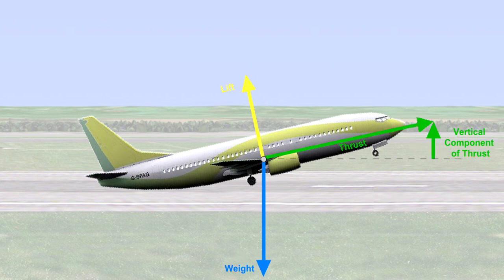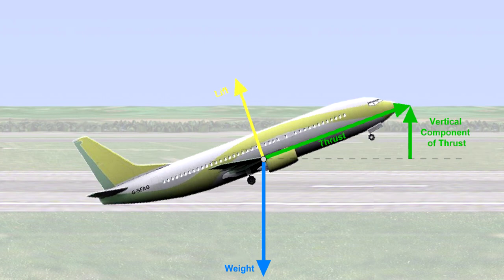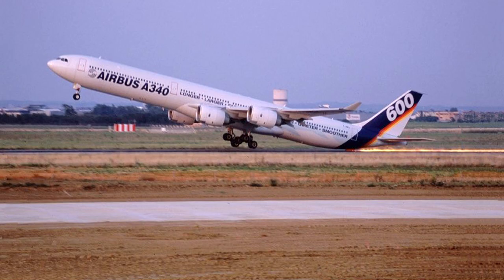The amount of this vertical thrust is controlled in part by the amount of thrust generated, but also by the amount of nose-up attitude the aeroplane can attain. This nose-up attitude may be limited by the power of the elevator to push the tailplane down, or by the tail itself striking the runway, in what is described as a tail strike. Hopefully now you are able to realize why it is unwise in operational conditions to lift the aeroplane off the ground at VMU. The actual speed the aeroplane will lift off in operational flights is called VLOF, and we will discuss this speed next.